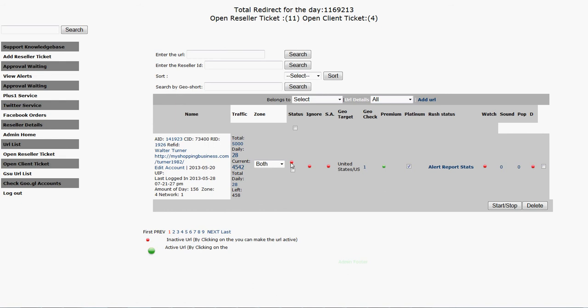If this is red and this number is smaller than this number, this means that the order has been paused. So you'll tell your customer this order has been paused by the customer. If this number and this number are exactly the same, then the order is waiting to be activated.